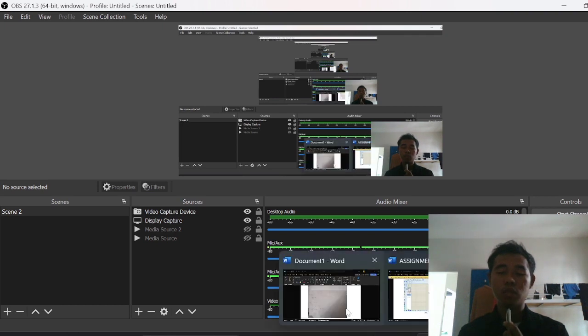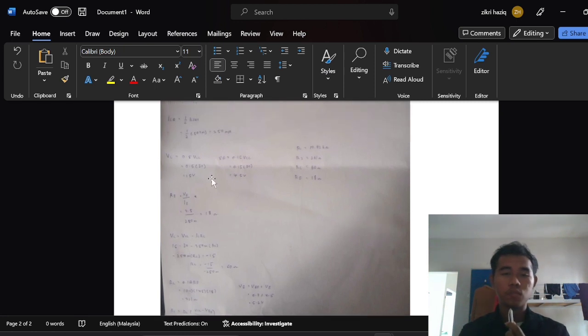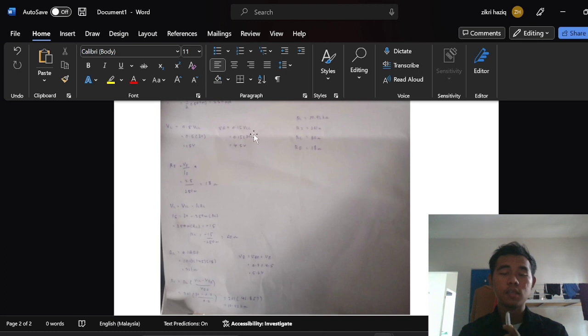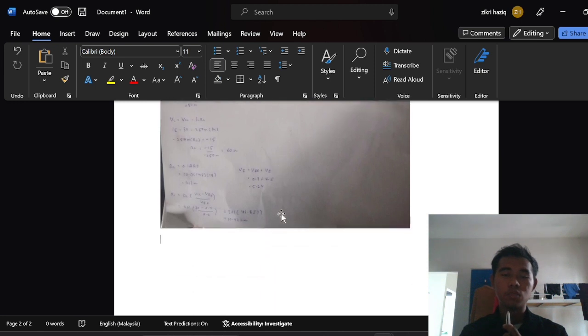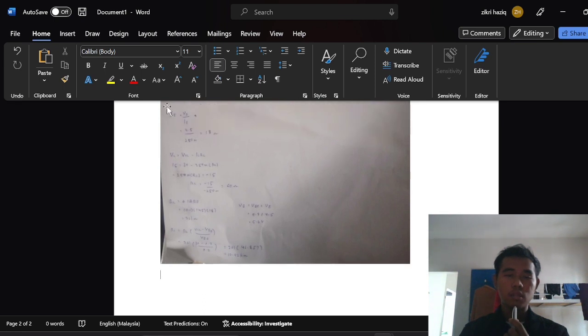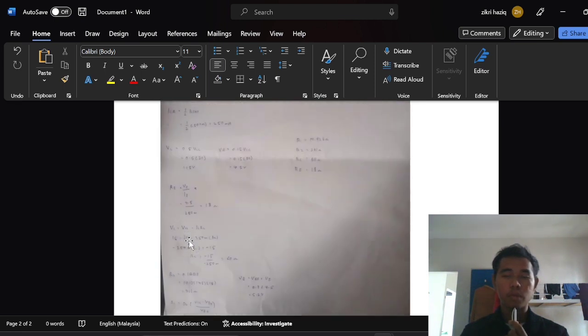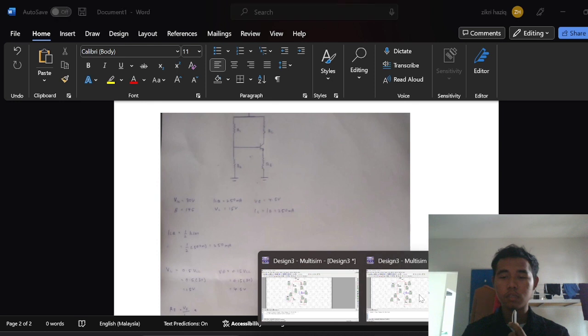Firstly, we go to the calculation. The calculation is just the same as question 1. We just have to find the ICQ. To find the ICQ, we must have the IC-SAT. Then we have to find the VC and the VE for the circuit. We use the VC to find the RC, while the VE we use to find the VB. After that we can find the RE, R2 and R1. After finishing the calculation, we go to the simulation.